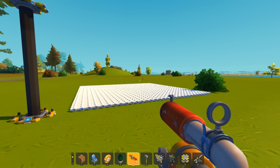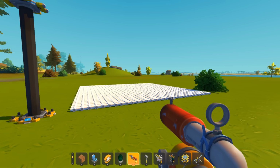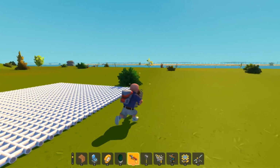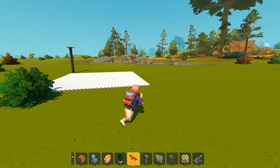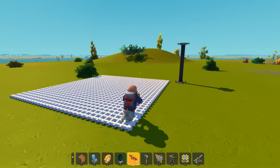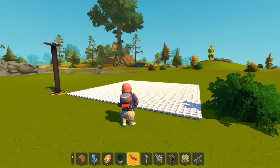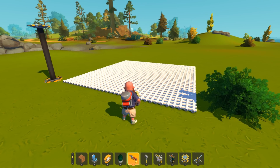All right, instantly crushed. So it seems like this net is too heavy for anything that's too small, and the big bot's just too big for the size of this net. Well, I gotta say, a net was an excellent suggestion. It just doesn't seem all that possible to run in Scrap Mechanic. Your game's just gonna lag too much, and everything else just gets crushed under the weight of the net. So, on to the next experiment.